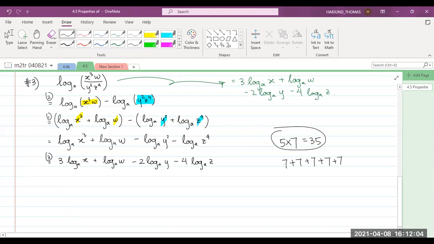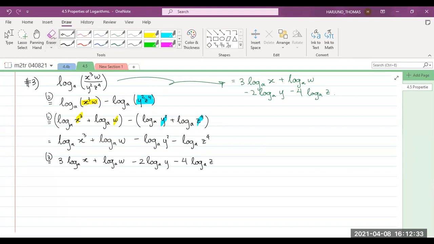In fact, when you say 35 and then I ask you, how did you do that? You will get confused. What kind of question is that, Thomas? Nobody ever asked me to explain how I get 35 from 5 times 7, right? You just need to know it. At this point, there's no more explanation why 5 times 7 equals 35. No more. You just need to know it. It's so basic that nobody will ask you how you get that anymore, right?